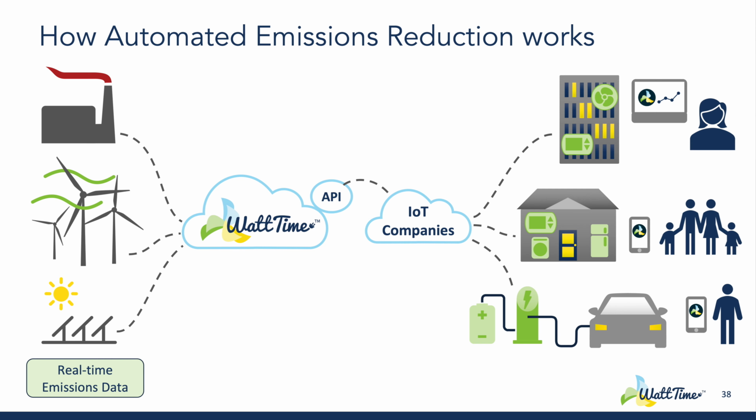So I wanted to start and introduce our journey into using remote sensing. WattTime got started because we came to understand that the power that you use on a day-to-day basis, like if we turn on a light right now, some power plant responds to generate that power. And that power can be cleaner if it's a clean plant, or it can be quite dirty if it's a coal-fired power plant burning. So we developed this automated emissions reduction program where we analyze real-time emissions data from different parts of the power system and estimate what the marginal emissions rate is. Like if you turn on your power right now, how much additional CO2 or greenhouse gas emissions are going to occur. And we developed an API that then powers various different IoT devices, and more are growing, so that if they can shift their power demand back and forth to operate at a time when things are cleaner, that's a net improvement in greenhouse gas emissions.